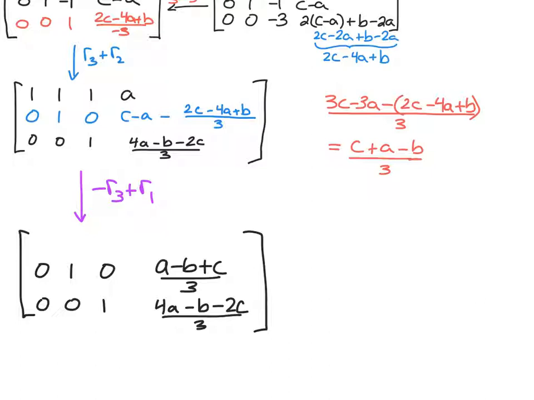So then I just got to work row 1. If I'm negating row 3 and adding to row 1, it's going to be 1, 1, 0. Now this whole thing is getting added to A. All right. You could do that some on the fly, I think, because I can actually just manipulate the A right now and just call that 3A over 3.